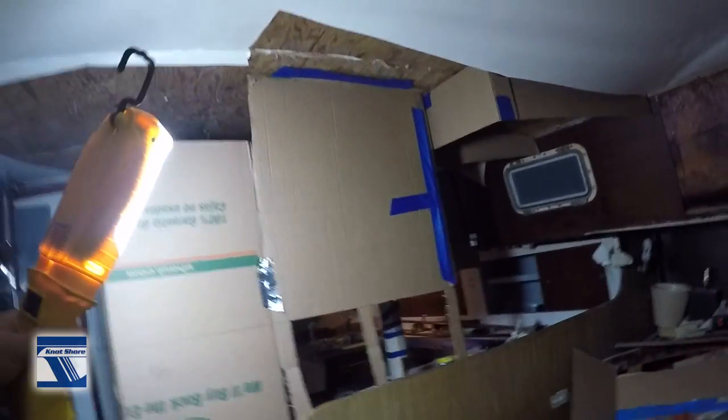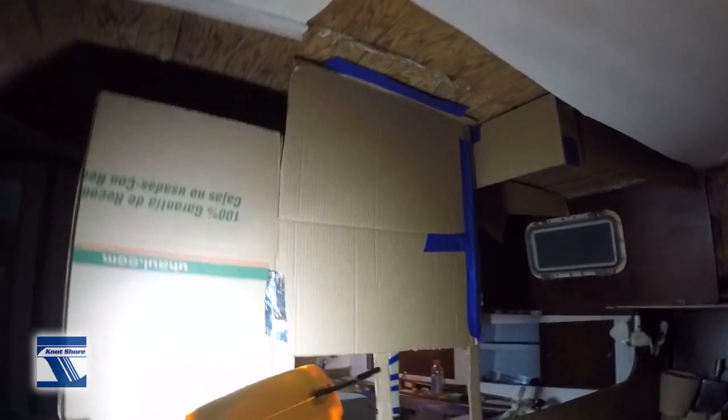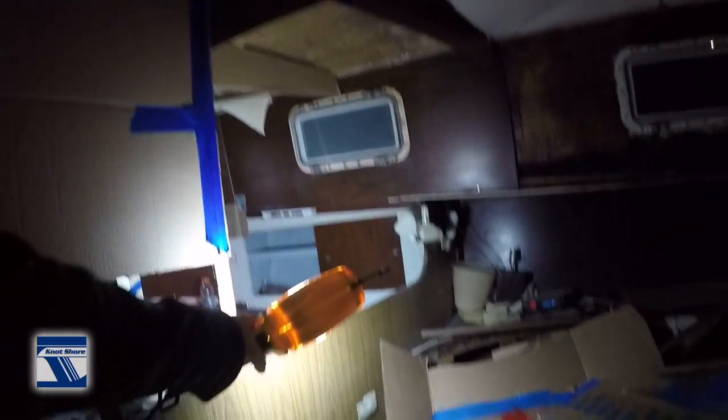Here's the backside of where the microwave convection oven and the range hood will be. And we'll cut out some spaces here. So I'm gonna put stainless steel bars up against there to hold that up. Before I just had it blocked in, but kind of, like the Admiral said, it kind of closed stuff off, and it's nice to have that openness. And here's the mock-up of the microwave convection oven.